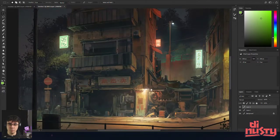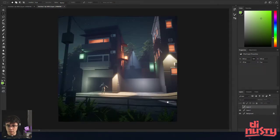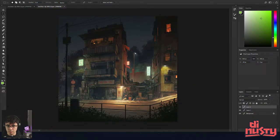So I like where you've blocked the lights out. I think that the bottom floor is just offset a little bit. And the curve here, the road in the concept is much more steep and happens a little sooner.